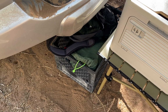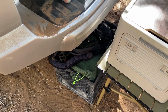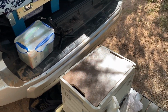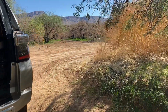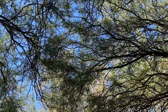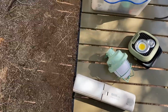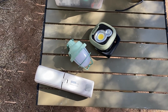I've got my extra gear down there, and the gear top shade thing is in there. I brought it for shade and privacy, but I mean, I've got privacy and I've got shade, so I didn't see the point. I have so much new gear to try out this time. Just starting with the flashlights.